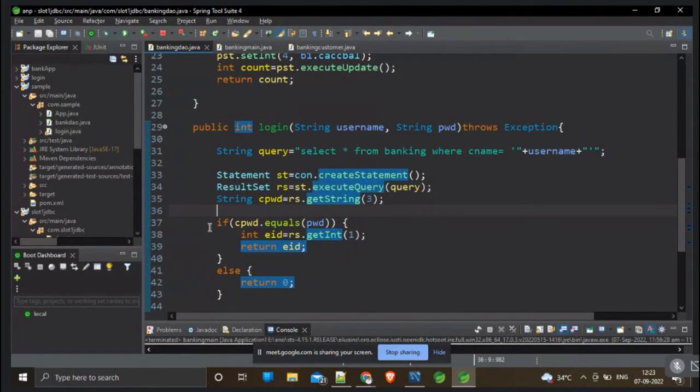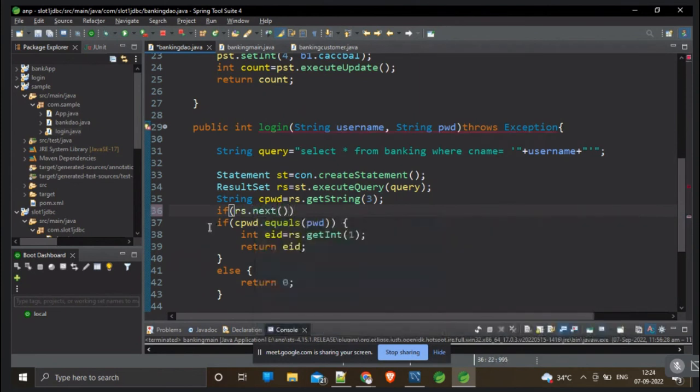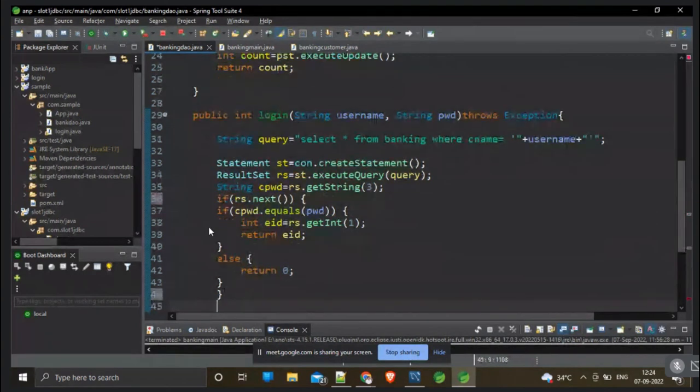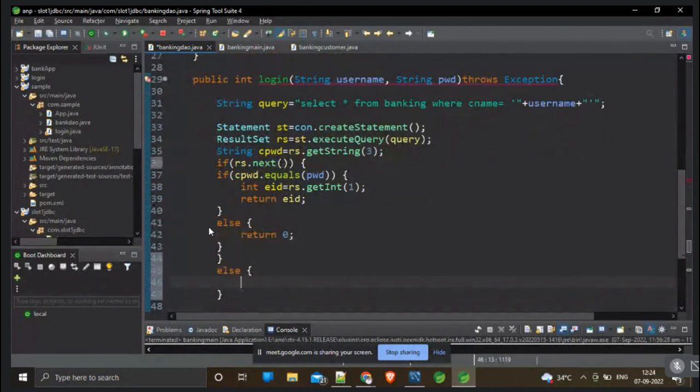So if this particular rs.next is true, we can perform all these activities. If it is false, if we didn't get anything, we can return -1.